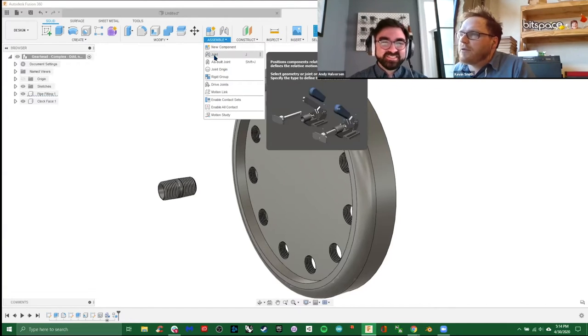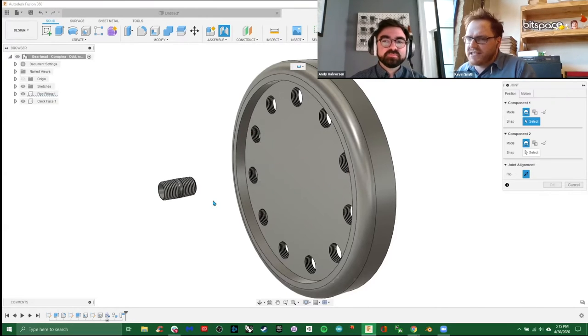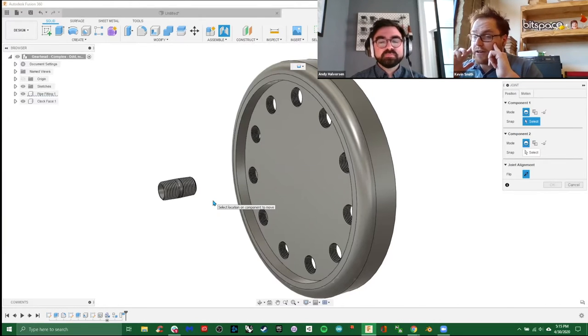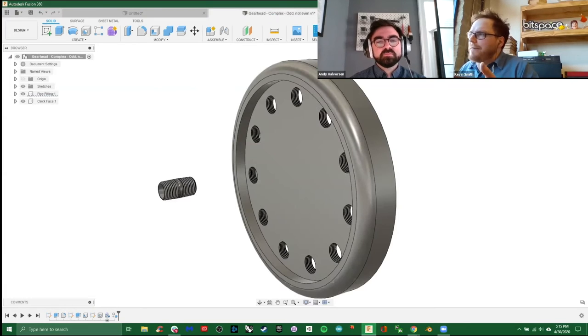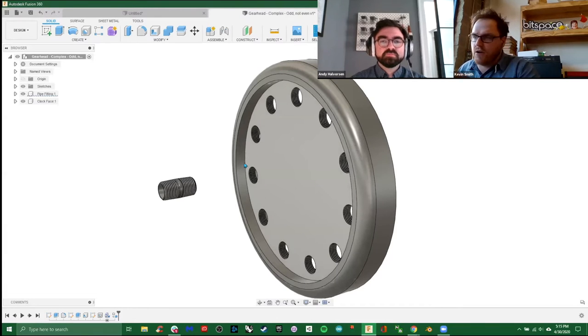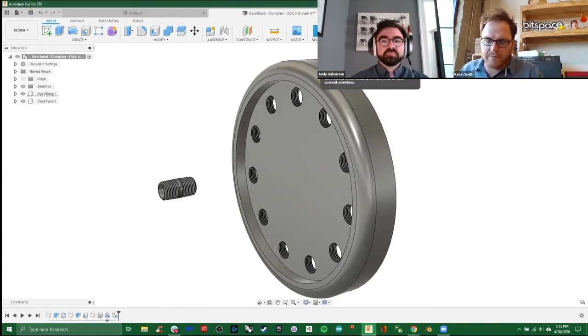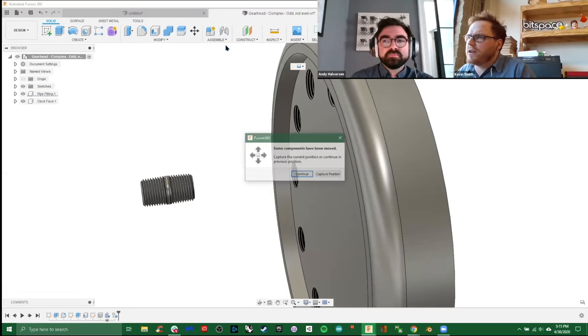All right, so assemble. Let's just join something together. Some components have moved. Yeah, that's fine. What it's asking me when I do this is, because it's an object that has already been defined somewhere else, every time I move it, it hasn't actually moved itself. Like if I had designed this little plumbing fitting in a new project and saved it and then brought it in, I'm not changing it over here. It's just its relationship to my other project that is changing. So it always asks you to either capture or revert position. And honestly, if you just click no, you'll see what happens when you go to that. But let's try and join.